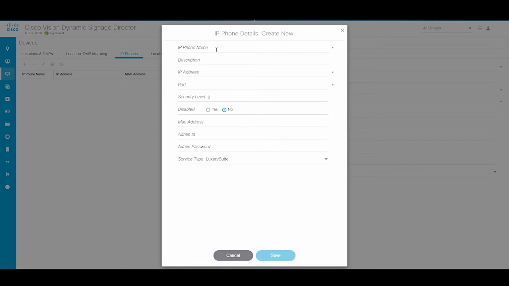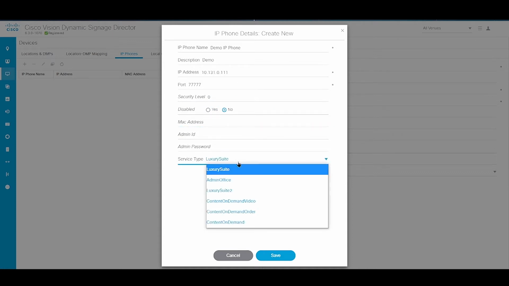If you wanted to add an IP phone, you give it a name, a description if you want to, and an IP address for the phone. Port is typically all 7s, security is 0. You don't have to enter in a MAC address, an admin ID, or a password, typically. And then you can select either a luxury suite or an admin office. The remaining device types are typically not used.